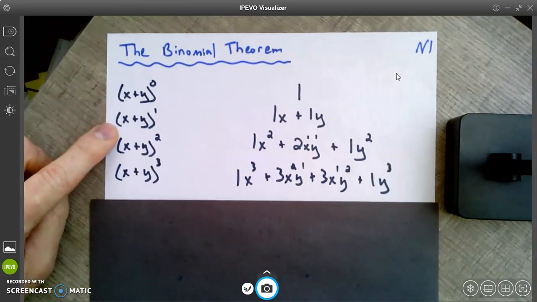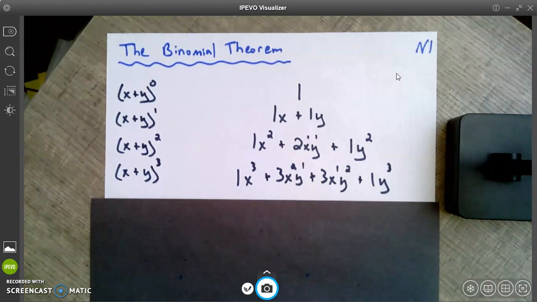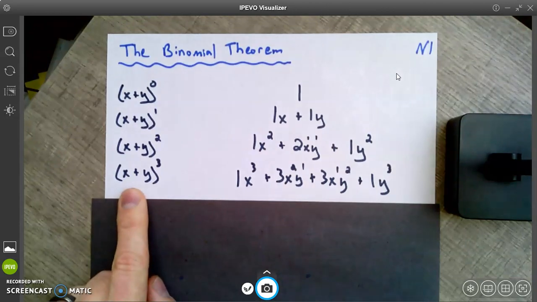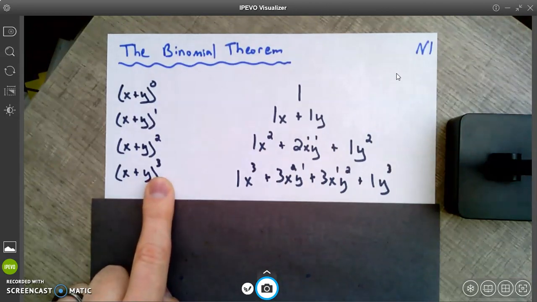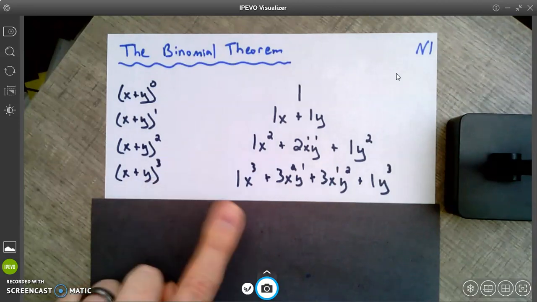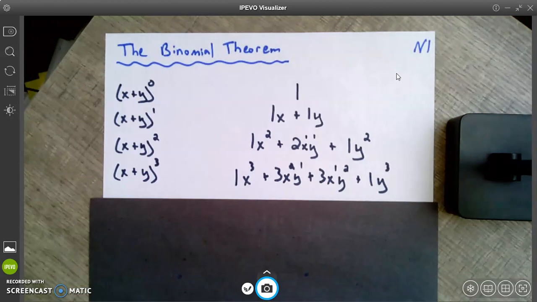So what I want you guys to do for a second, hit pause and be detective, be sleuths. There are patterns all over this thing that we can use and will use, because what happens if a problem asks me to do 6x plus 5y to the ninth power? Oh my lord, I do not want to have to multiply those out 9 times. We can use patterns and just make this pattern continue and write out our answer. So really, the binomial theorem, and I'll give you a clip that goes into it more specifically. For me, what I'm going to do is teach you guys the shortcut. What is a way to expand these binomials without multiplying them all? Okay, hit pause, find patterns.